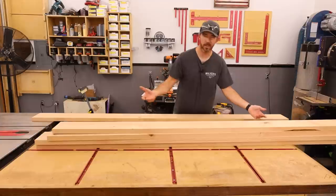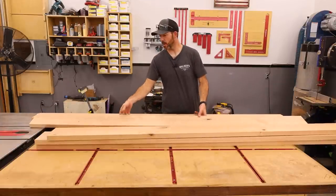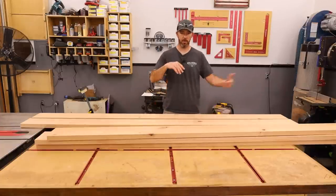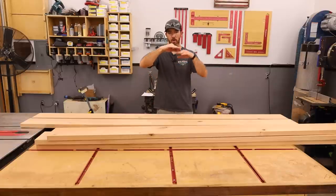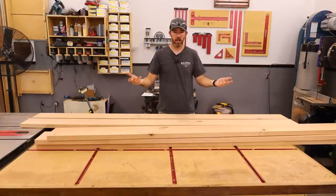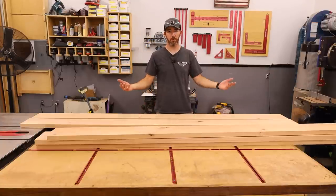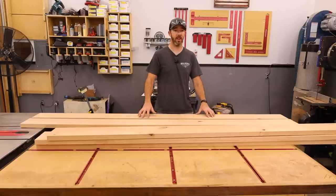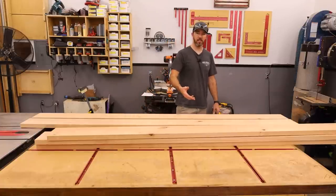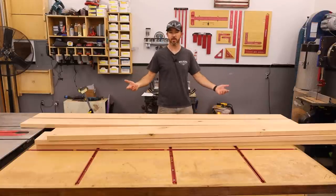So basically, there's a lot of myths and whatever. I don't know if they're completely accurate or not, but there's a lot of stuff like you want to alternate grain patterns. So if you're looking at the end of the board and the grain is going this way, you want to make the next one go the other way. I try to do that, but I don't put a huge amount of effort into it. I've done it both ways and I've had stuff warp both ways and I've had stuff stay flat both ways. But like I said, we're going to get these laid out in the orientation I want, and then I'm going to number them so I don't forget, and then draw some lines, put some biscuits in.